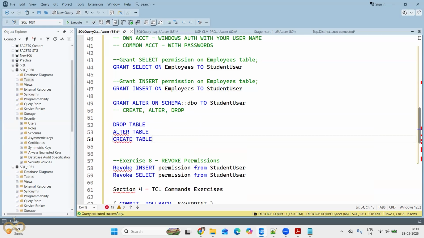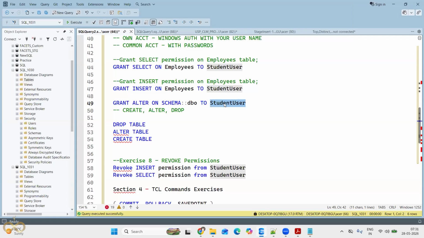So this is the query to grant the drop access to a particular user. We should write the query like grant drop table on schema. Yes.